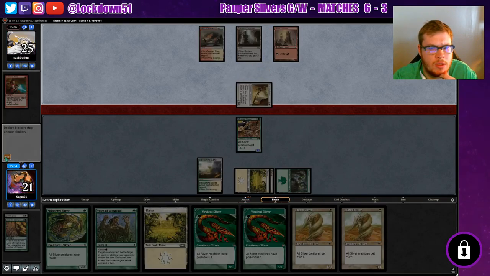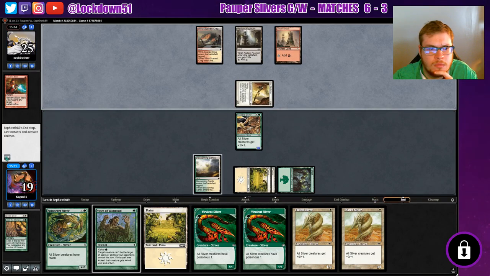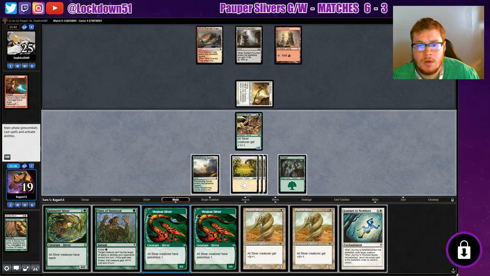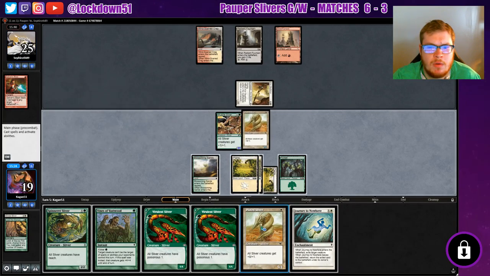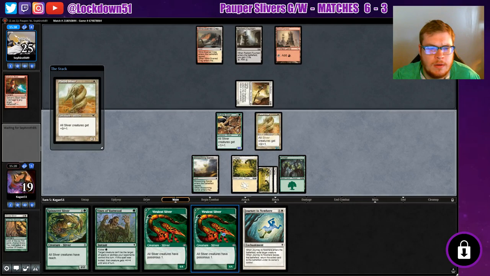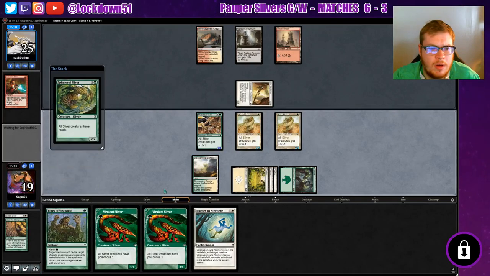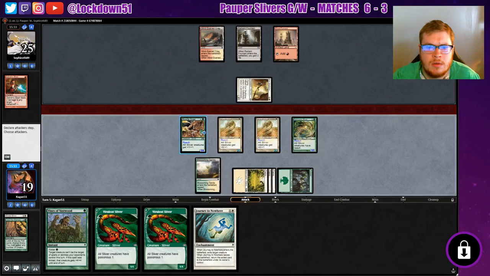Hit me for two. No big deal. Pass into us. Journey. Alright. Well, let's go plated. See if they want to try to go for removal. Let's go for plated. And we're going to wait. And we're going to play our spinneret, hold up Vines, and have a nice board state. We'll hit him for two.